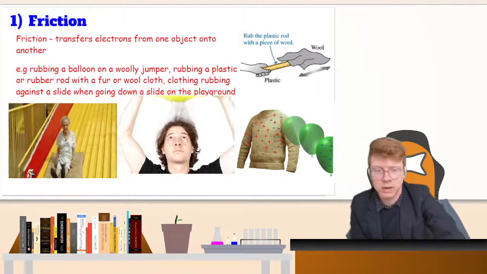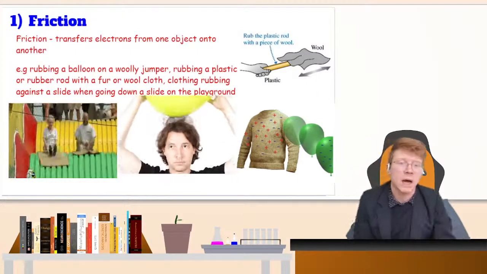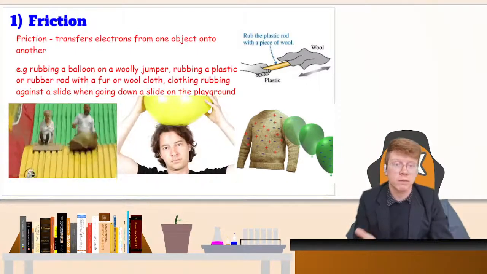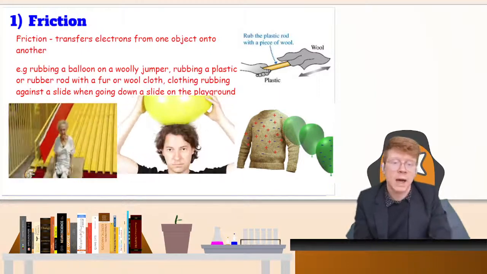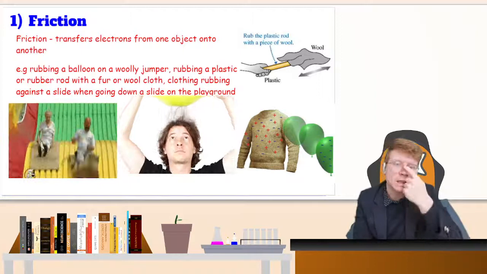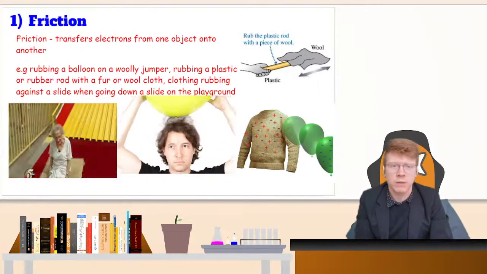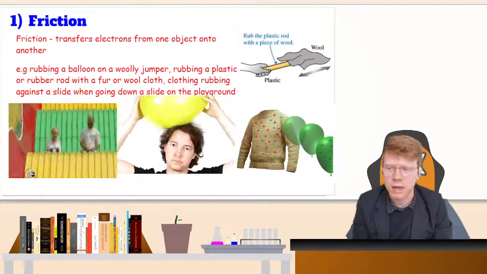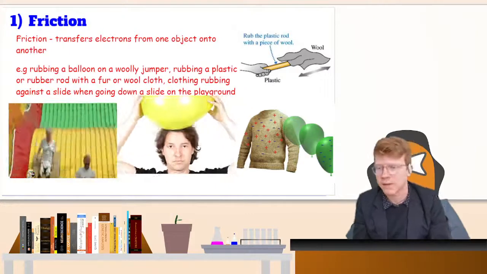The classic little experiment you can do as well is get yourself a plastic pipe, get yourself some sort of woolen jumper or something, rub it up and down, and what you'll find is that you can float a tissue off the end, or a little piece of aluminum foil, which is quite fun, actually. So we might do that experiment when we go back to class.